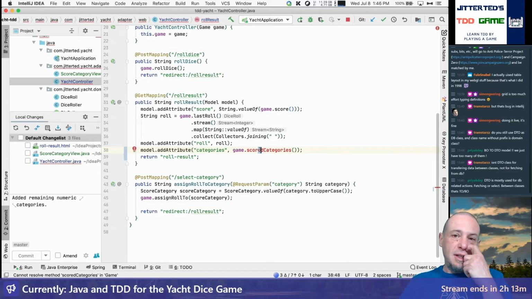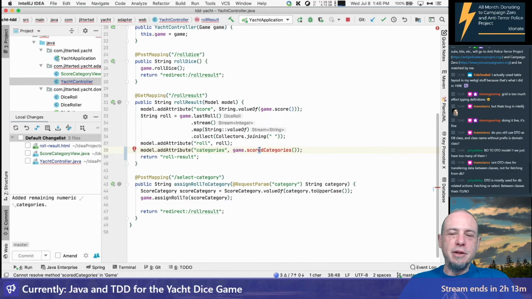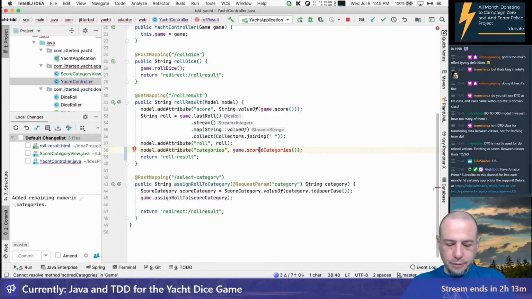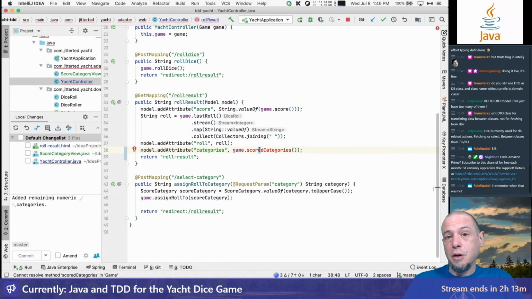So, Tramstar, DTO, the way I look at it, is the thing that crosses the boundary between the domain and the adapter. And so it's a transfer object. I always think of it as like packing stuff in a box so you can send it out, and then you unpack it from the box so you can create real stuff. So since a database is external and it's in an adapter, it uses a DTO.